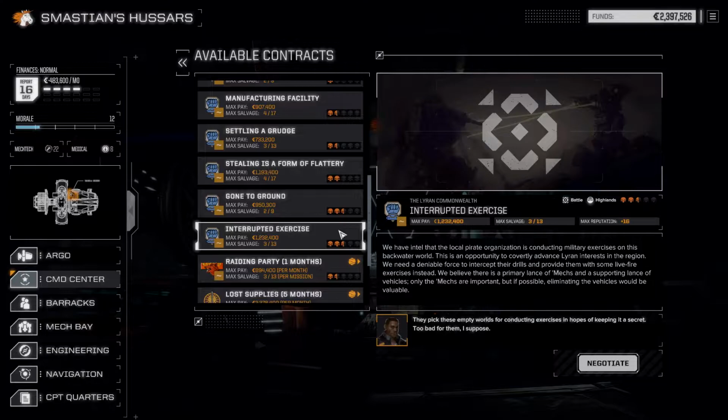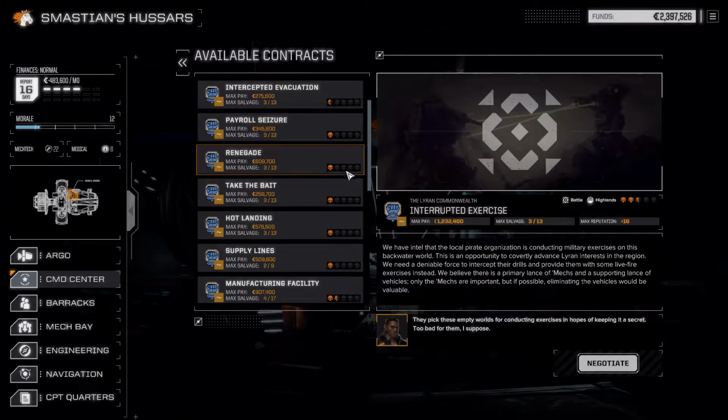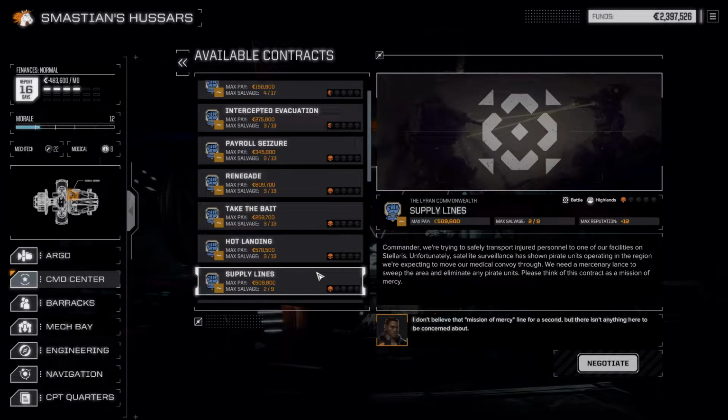Now, okay, so let's see what we have available. Half Skull missions, we're not interested in. 1 Skull missions, there's a plethora of, so what are they? A battle? This one, pirate units. We might want to take that just to see if we can get our hands on our specific Bushwhacker variant or the Wolverine R.